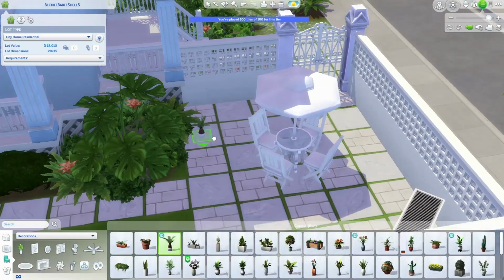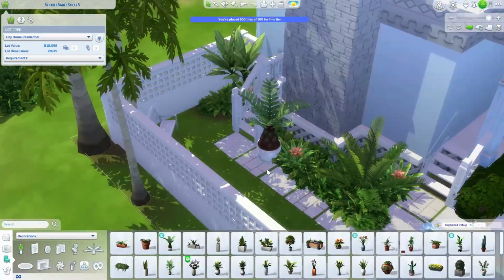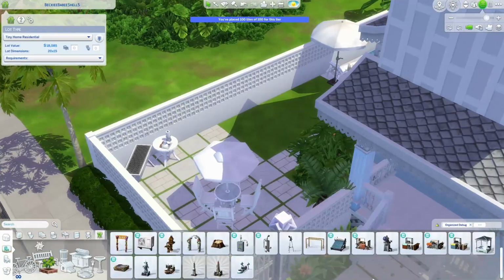So just doing a little barbecue and seating area. I'm using the little potted For Rent fern and just making it bigger.